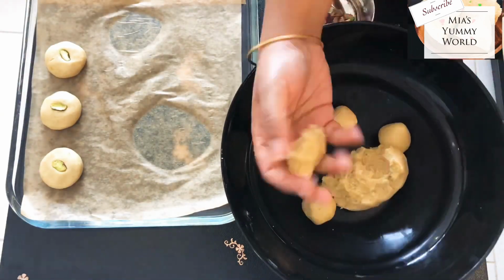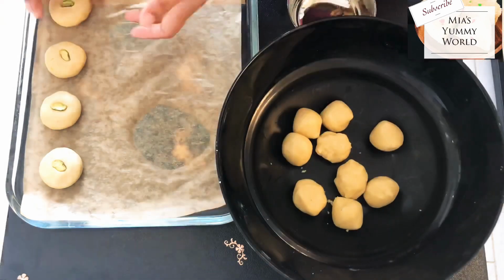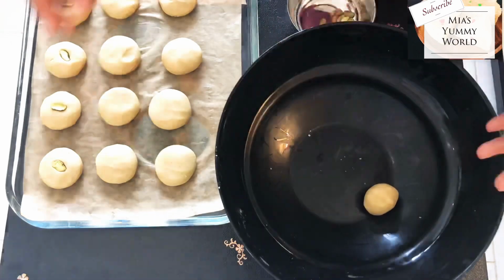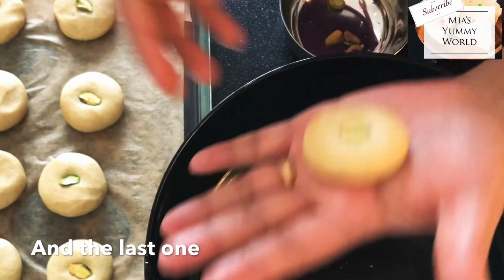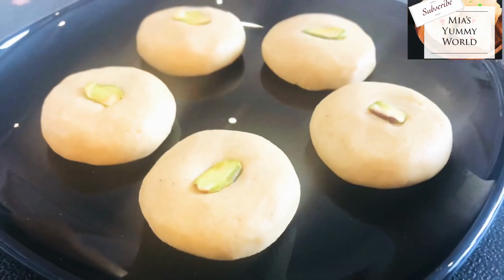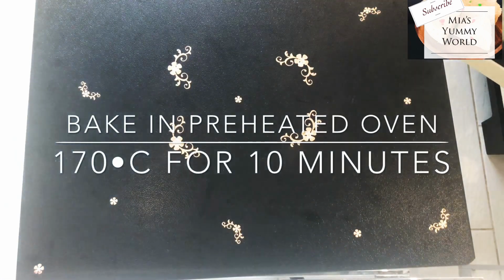Bake in a preheated oven at 170 degrees Celsius for just 10 minutes. Now remember that the cooking time will depend on your oven, so please check accordingly. With this measurement, I was able to make approximately 14 cookies. Now I'm going to bake them in my preheated oven at 170 degrees Celsius.